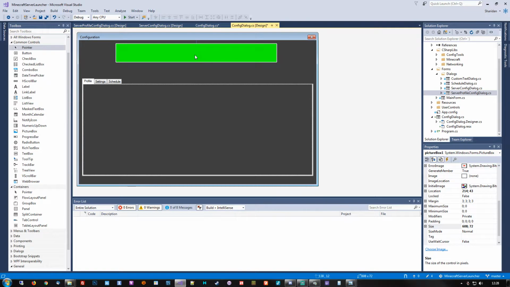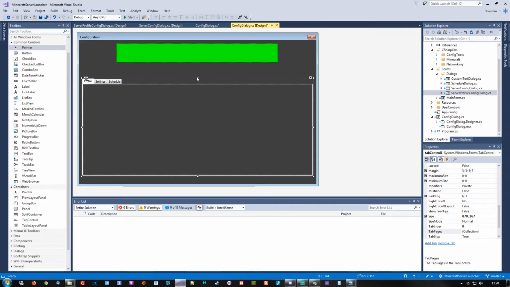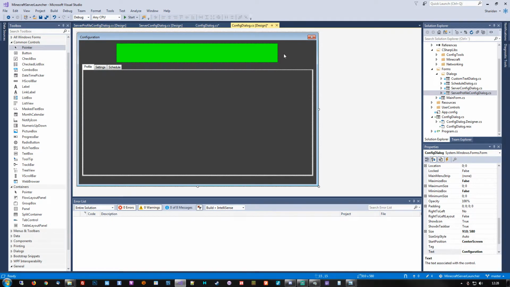So kind of thinking if we do maybe the individual server profile setups at the top like this and then the rest of the configuration below, and then basically use this green area up here to render what the server profile looks like, including its configuration and stuff.